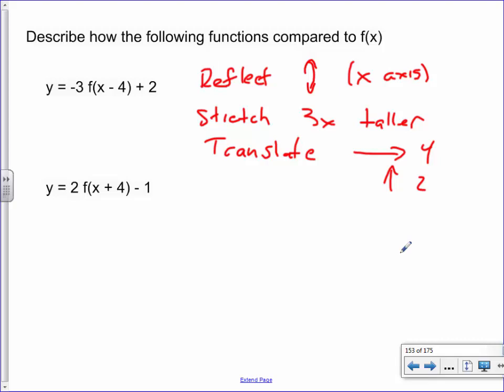Make sure you do it in that order though, okay? You don't move things sliding them left and right and up and down until you've done the stretching and reflecting. So you have to make sure the order is correct. You have to do the multiply, which is this 2. This 2 is being multiplied. Make sure you do those transformations before you do the 4 and the 1. How am I doing? You guys got any of this?